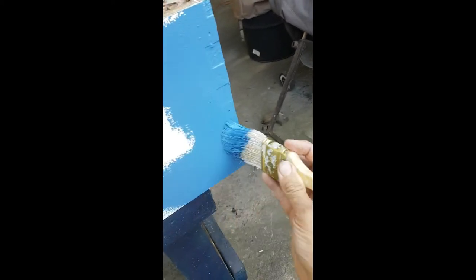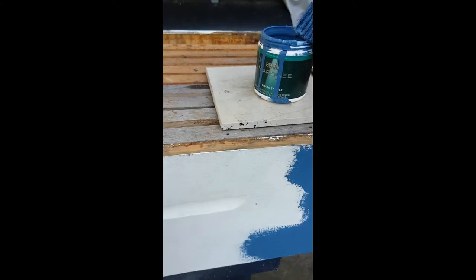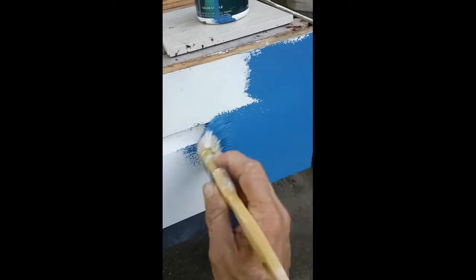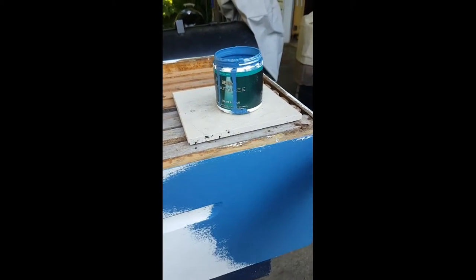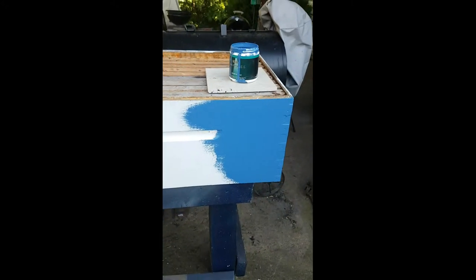Remember, this is not Rembrandt, this is not Colonial Williamsburg — it's a bee box. Some people leave them all white, some people paint decorations on it. You're lucky if I can get one coat without messing it up. So paint your bee boxes, make them look pretty. It's cheap — costs you 50 cents plus a 99-cent brush, and it gives you something to do when you can't inspect your bees.